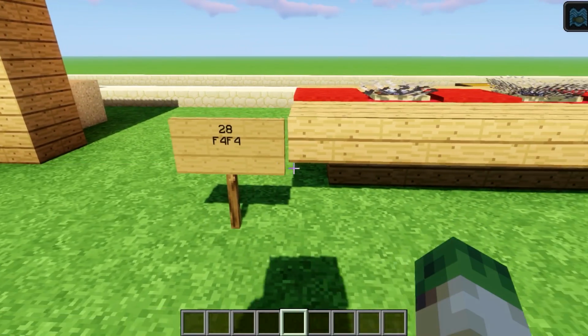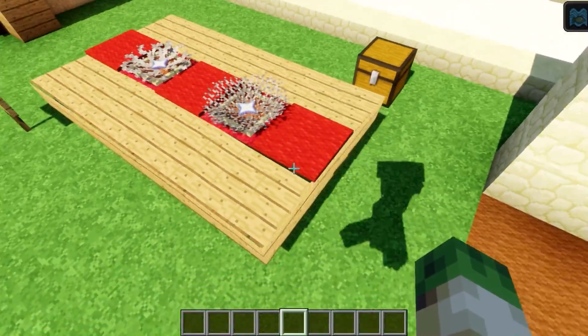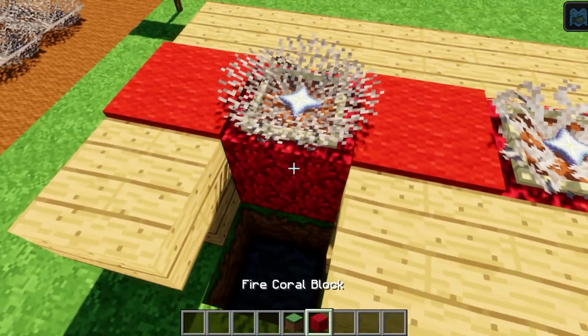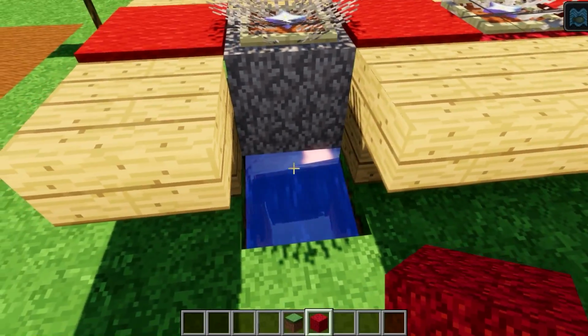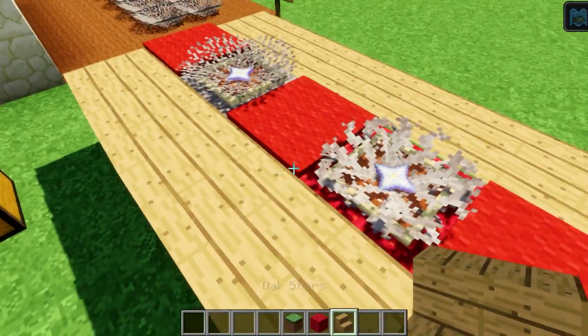F4 came up with this beautiful idea, number 28. These are centerpieces for a table, and I think I didn't need to use coral here. Maybe just ordinary red blocks would be fine, but you do need water under there for the coral to stay alive. I've gone and killed my coral, but you get the idea.